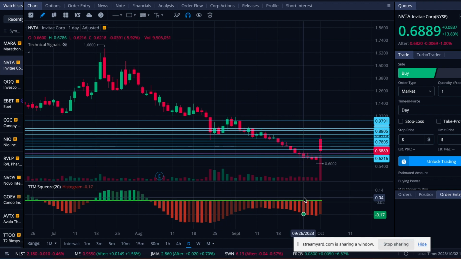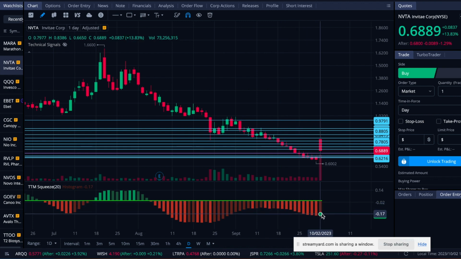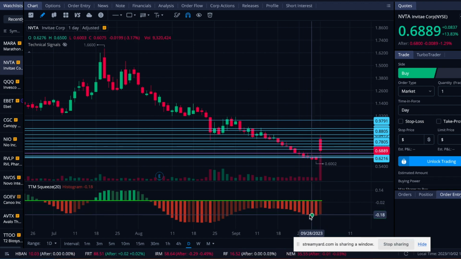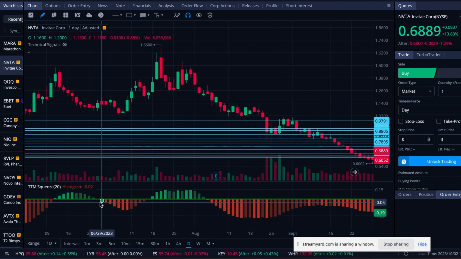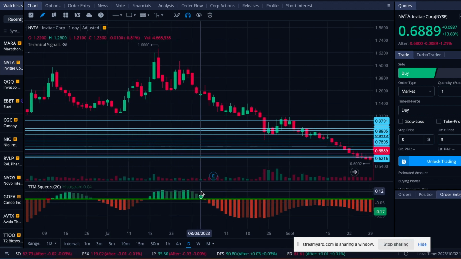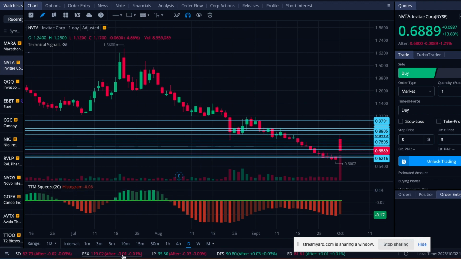But this is also on the daily, so just keep that in mind. Bearish momentum was picking up, and then today is the first bearish candle that's showing some sort of potentially dying down of bearish momentum, on this swing at least. So we'll see if that continues into tomorrow or not, and if so, if it can have a nice smooth transition period here and maybe flip to some bullish strength, but that would probably be days away if that were to be the case.